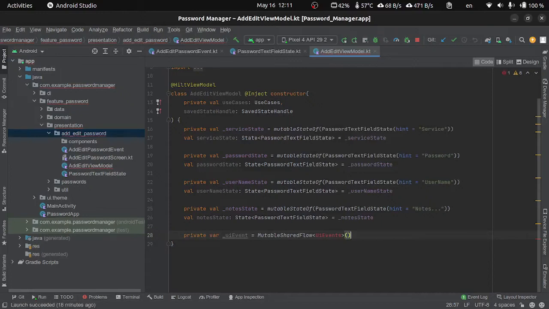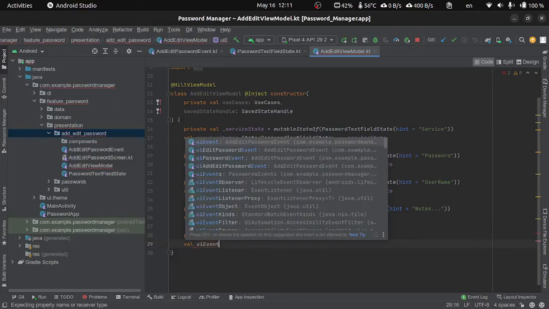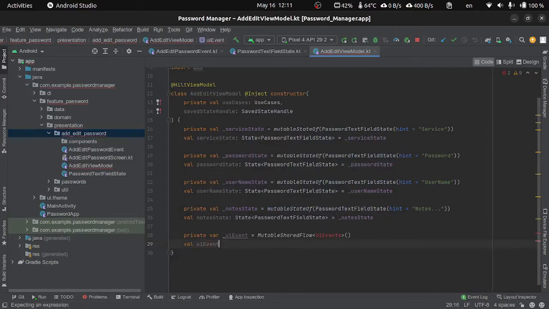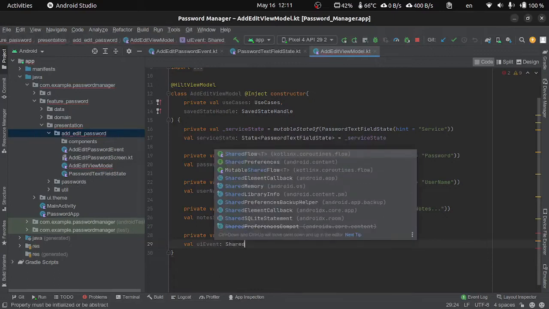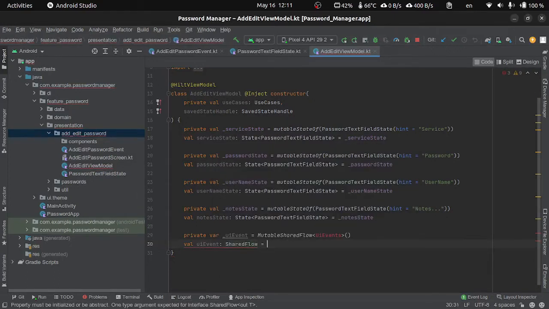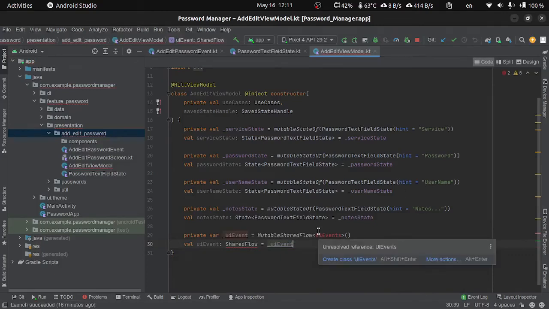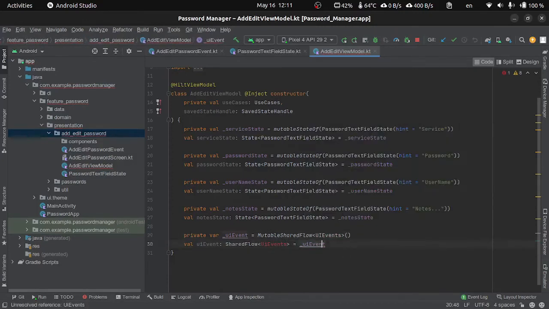But wait, this UI events we haven't created yet. So let's first of all create the public variable for it. So val UI event will be just a shared flow, equal to UI event, and this will be of type events. Let's make it capital here, and also capital here.